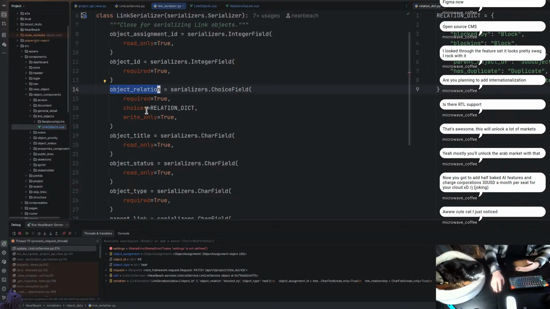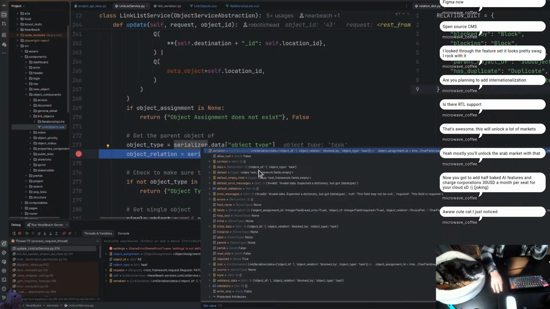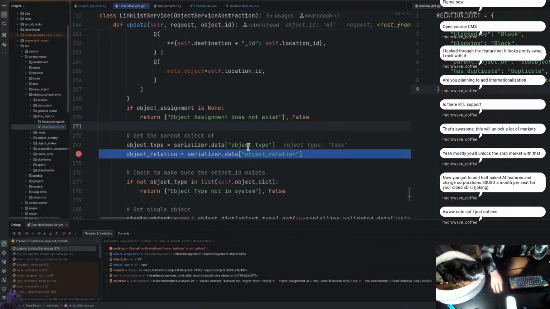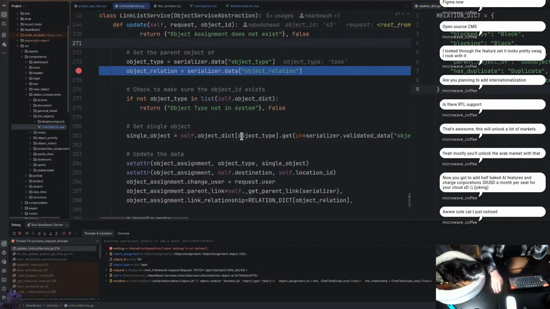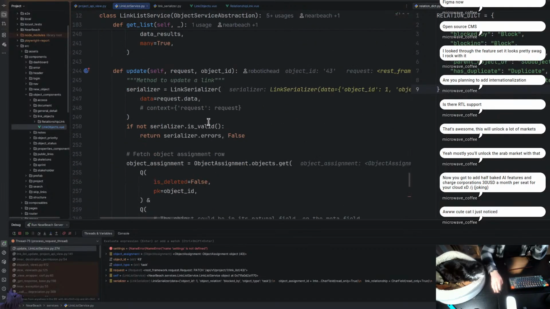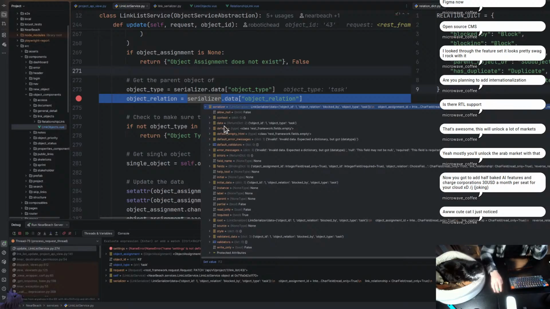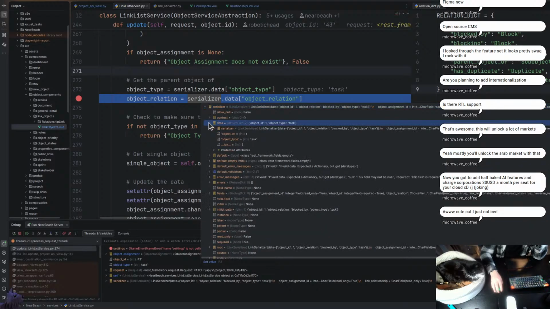I mean, it was throwing up an issue before. So I'm just going to open up this. We've only got object ID and object type. What the hell? Why does this thing hate me?